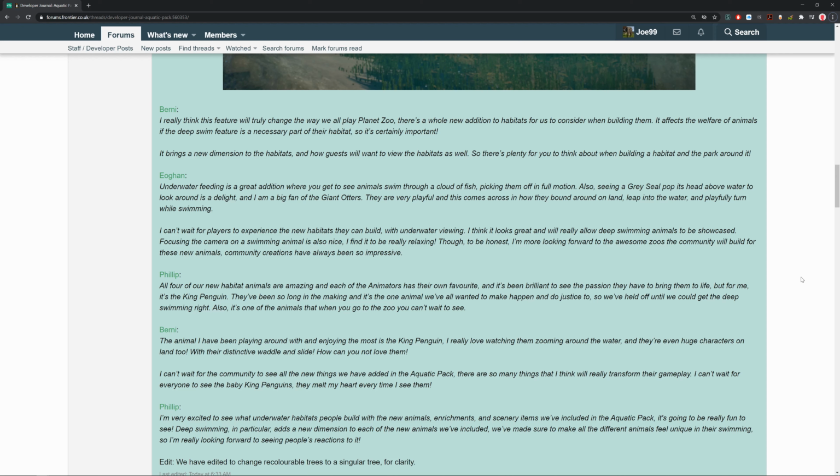Okay, I can't wait for players to experience these new habitats they can build with underwater viewing. I think it'll look great and it'll really allow deep swimming animals to be showcased. Focusing the camera on the swimming animals is also nice. I find it really relaxing. To be honest, I look more forward to seeing the awesome zoos the community will build with these new animals. Community creations have always been so impressive. So that's going to be fun.